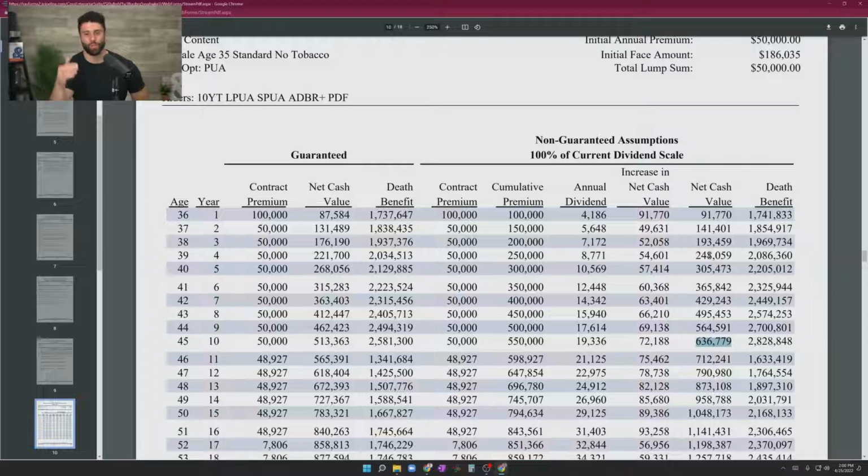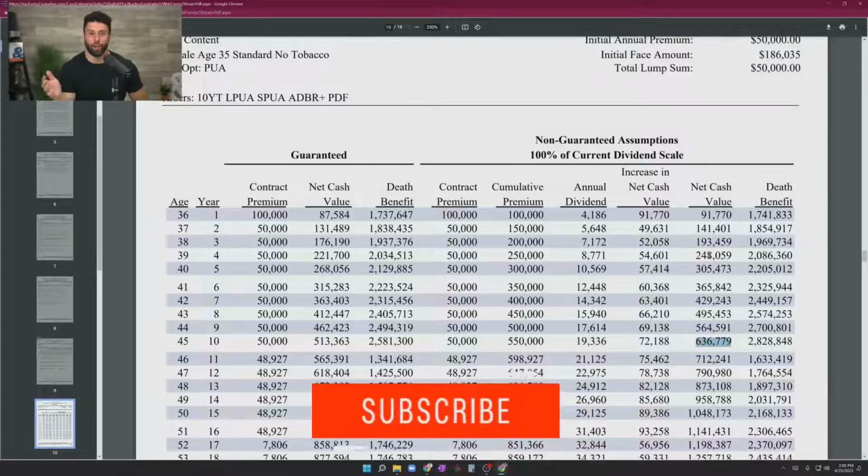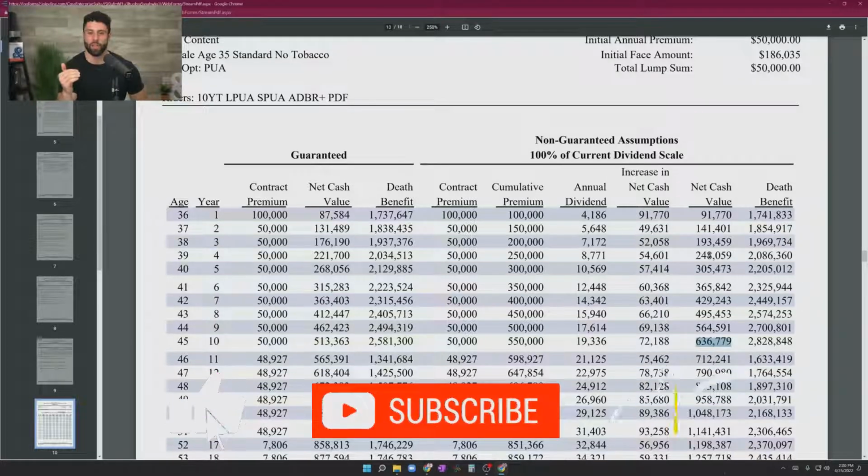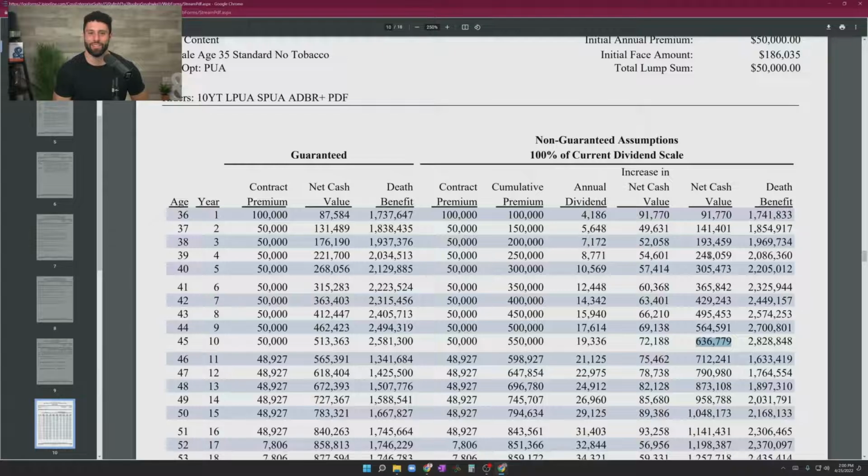The next thing we're going to do is go over the list of how policy performance changed based off of certain characteristics that we changed just slightly. We looked at the health performance today. We're going to look at gender, design, age, term riders, all these different factors that change the performance. That's going to change the liquidity earlier on and the break-even points. So hope you got a ton of value from here, and we're looking forward to the next video.